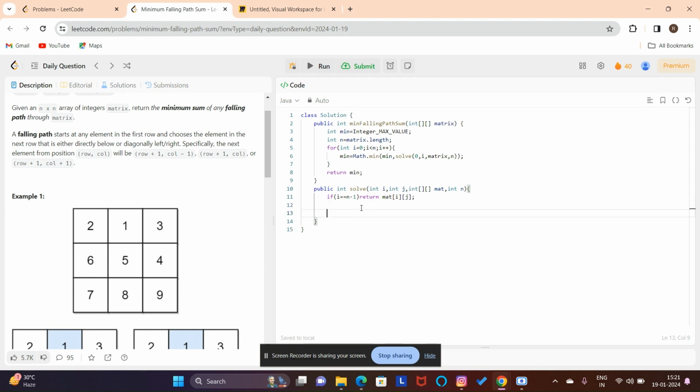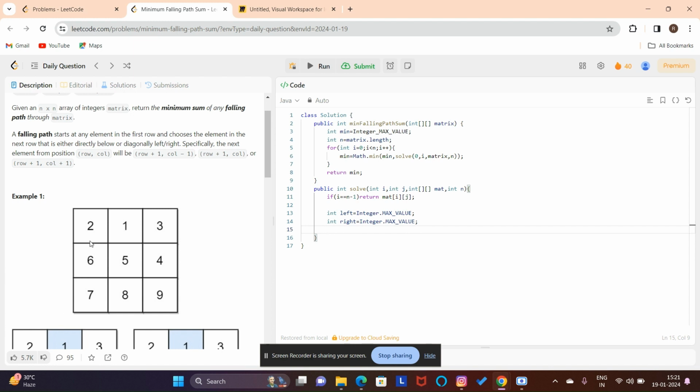One more condition we have to check: we have to consider int left, Integer dot max value, and int right, Integer dot max value.